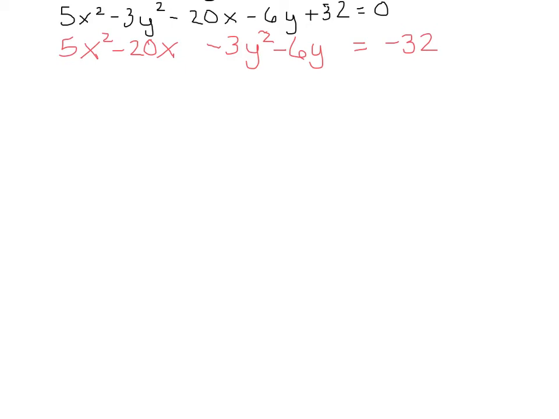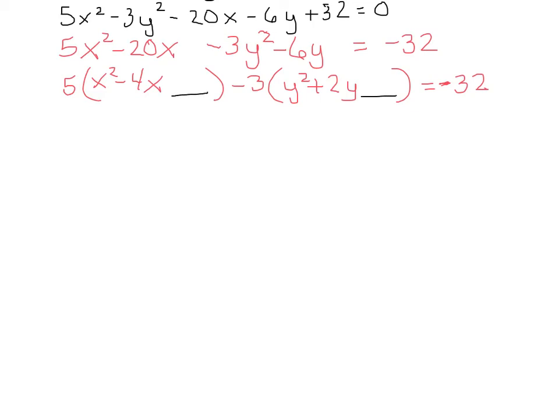Next thing, we're going to factor out the leading coefficient, in this case 5, out of the x terms, and we'll have x squared minus 4x. Leave a blank. We're going to factor out a negative 3, so we have a positive y squared to complete the square with. Factor out a negative 3, we'd have a plus 2y. That's equivalent, guys, to just dividing negative 6 by the negative 3. Leave a blank, equals negative 32. Now we've factored. We haven't changed the value of it, just the appearance, so we don't have to do anything to the right yet.